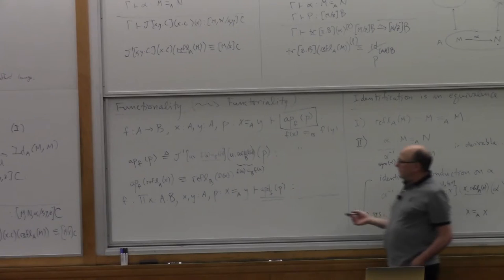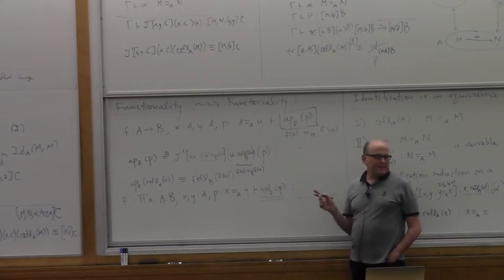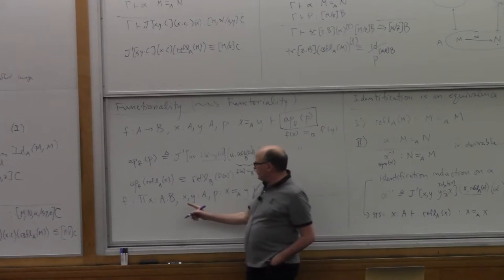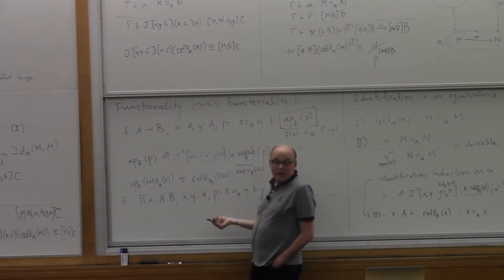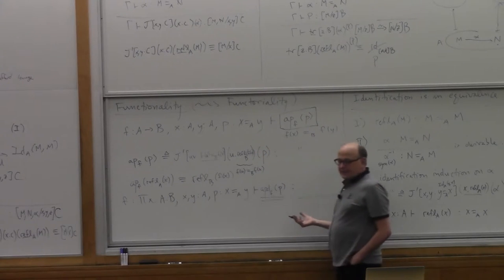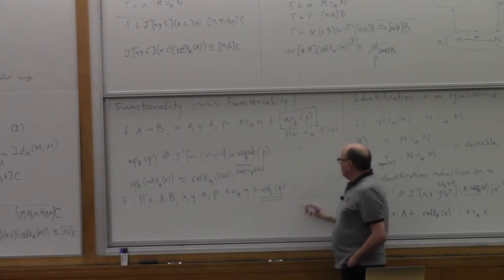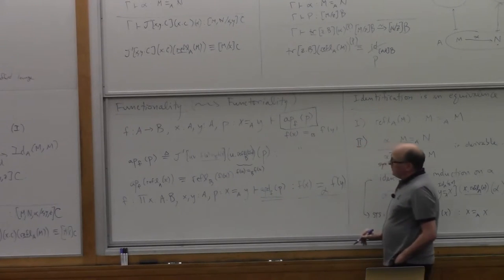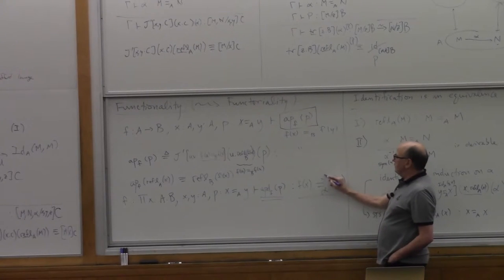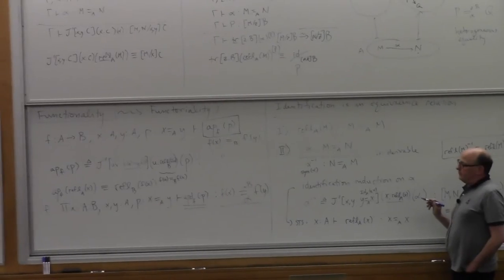Well, you sort of feel like F of X should be equal to F of Y, but that doesn't make any sense, because F of X is of type B of X, and F of Y is of type B of Y, so they're not even of the same type. But X and Y are correlated or identified by P, so what I can say is F of X is equal to F of Y over the fact that P correlates X and Y with respect to the type family B. So that's the path over.